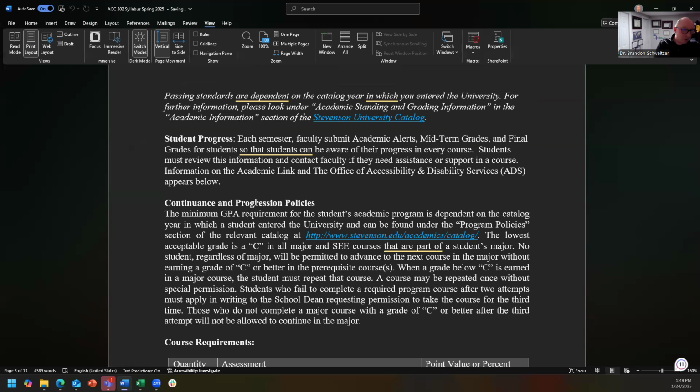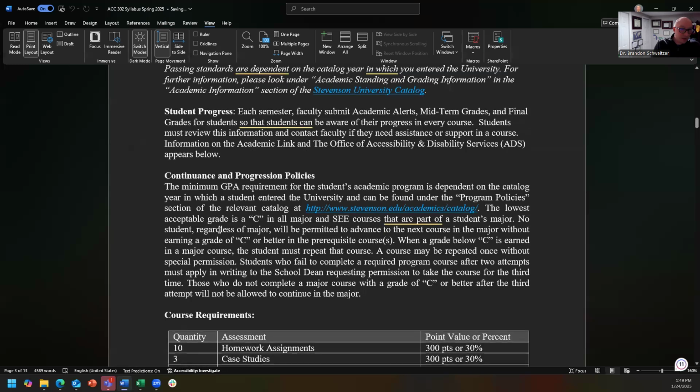As you know, I will be submitting things like attendance, midterm grades, and final grades to the registrar's office throughout the semester. So please make sure that you attend as many lectures in class as possible. It's also important to note that you do need to maintain a C or higher throughout this course.